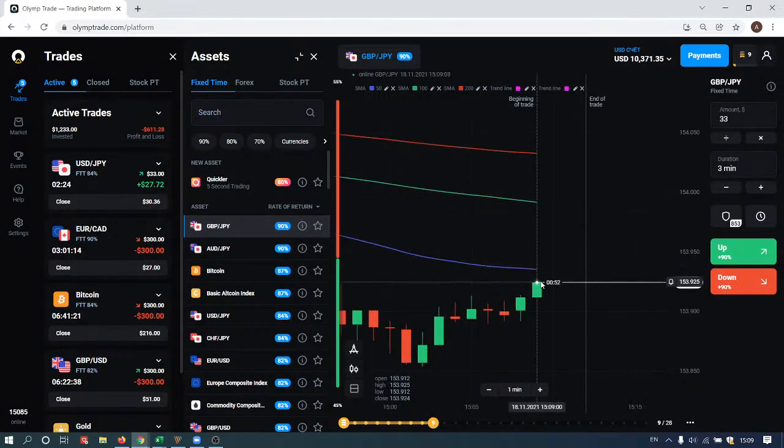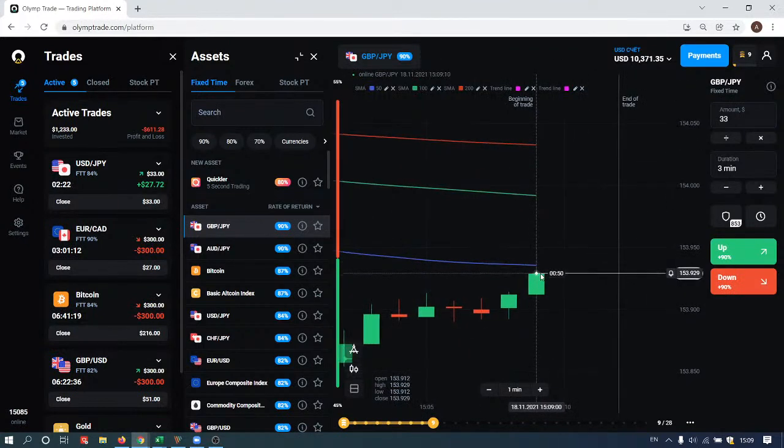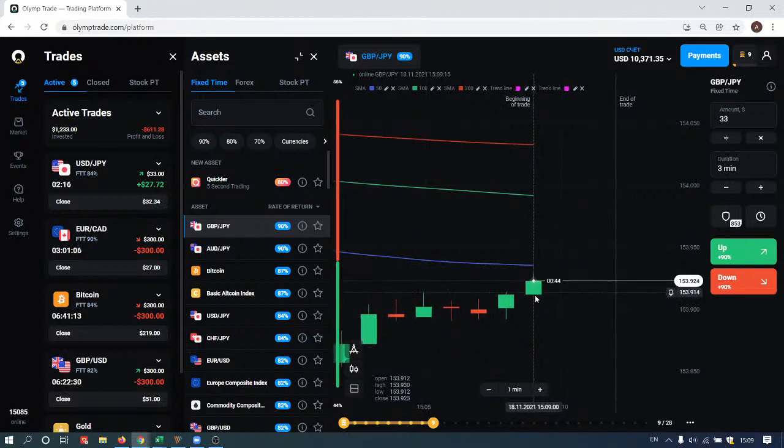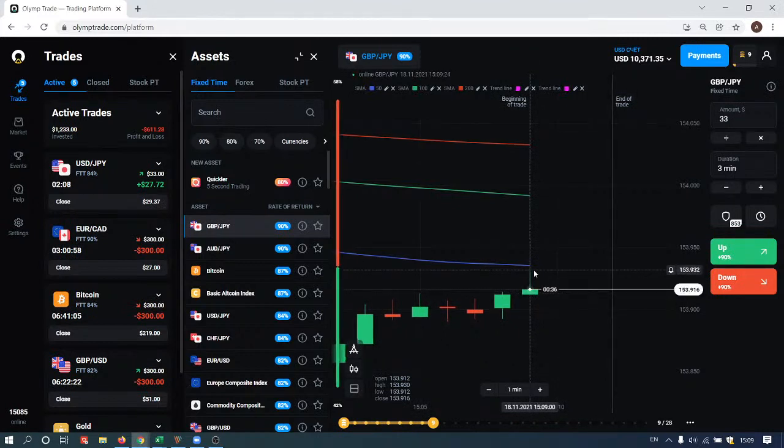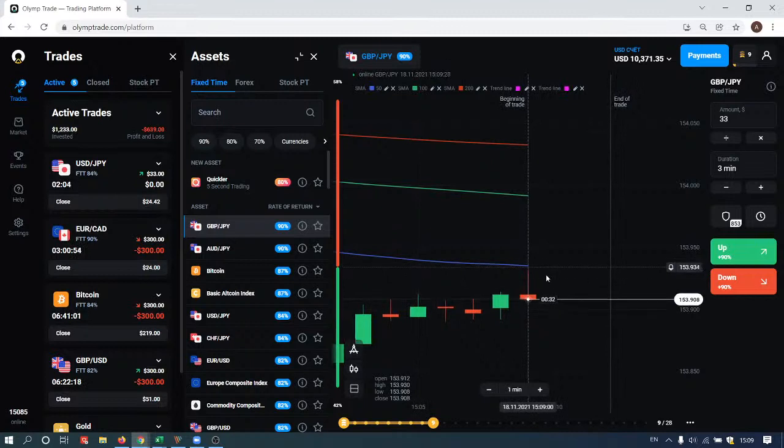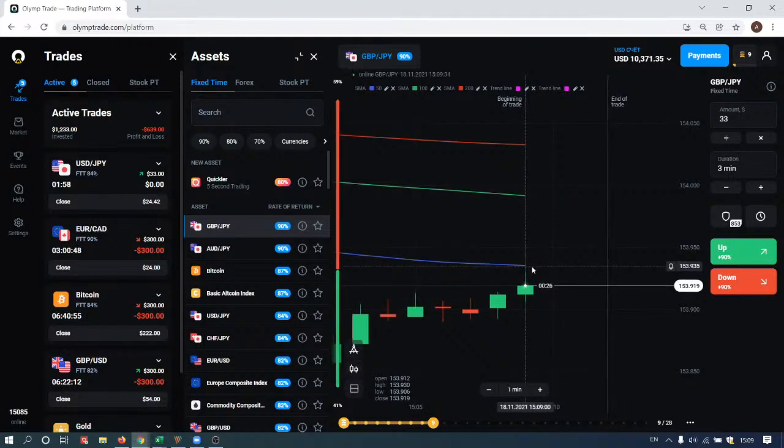And all these 3 lines, they act as dynamic levels of support or resistance. And yeah, for example, let's watch closely this example. What I want to do here, I want to open a trade in the downwards direction, so basically opposite to where the price is coming from. So the price is coming from bottom upwards. So that's why I want to open a trade in the downwards direction, like a controversial trade with an intention of expecting a pullback.